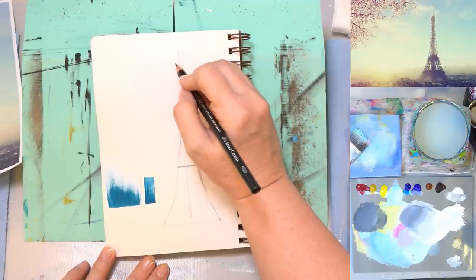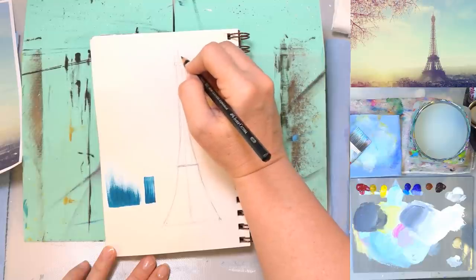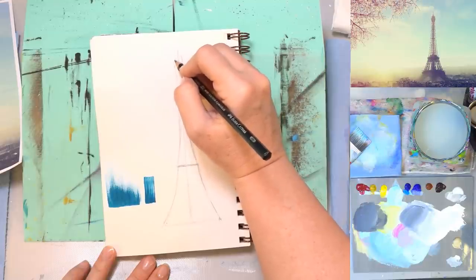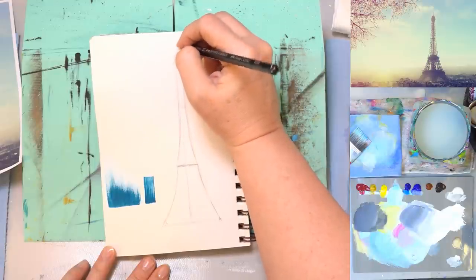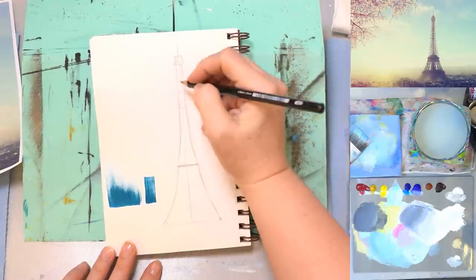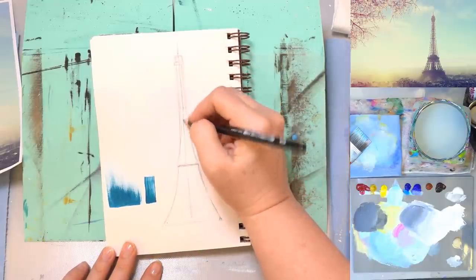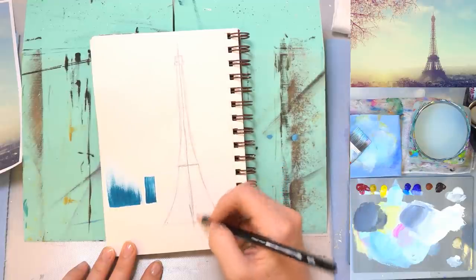Like that. Then at the top, there's a little observation deck thingy. Looks like a little hat almost. Some things sticking out, and then you've got your little spire. And then the middle section here is fairly dark because this part is actually pointing down towards us.